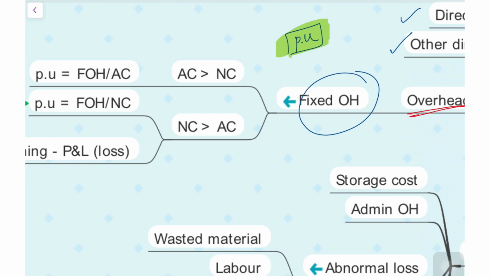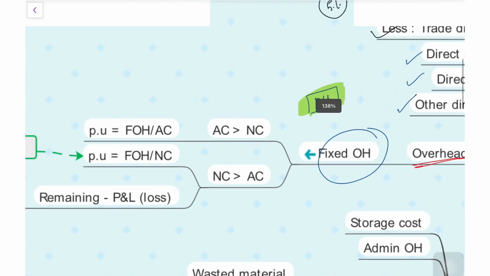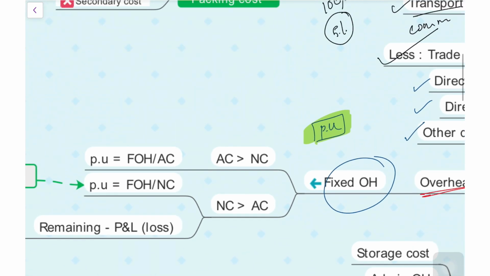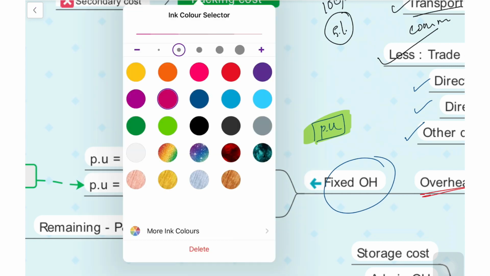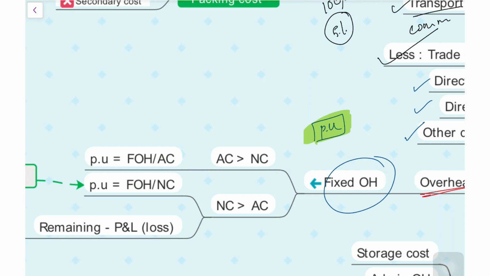So what is going to be a per unit cost? What happens usually in the firm is, suppose I am a baker. I have a baking company where I make a lot of cakes and sell. Usually the normal capacity in my cake shop is, let's imagine that the demand is always there for the cake, and you only have to supply. Suppose in a year you are able to produce 500 cakes.